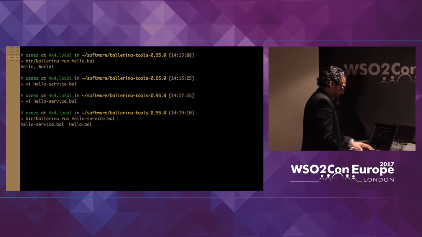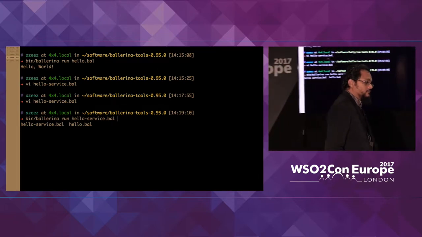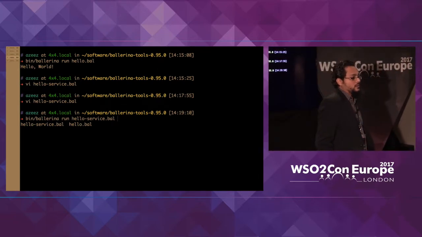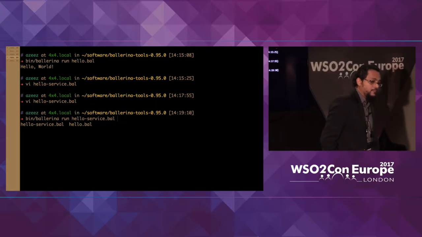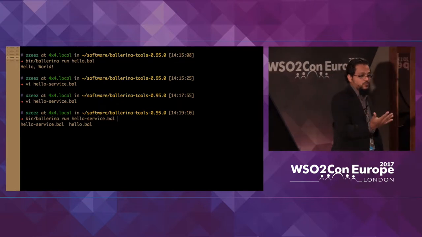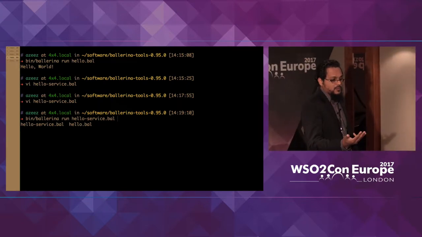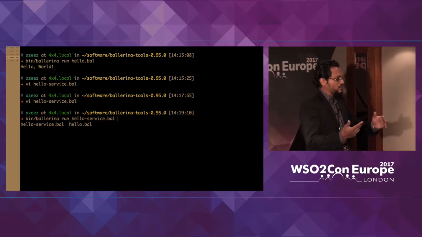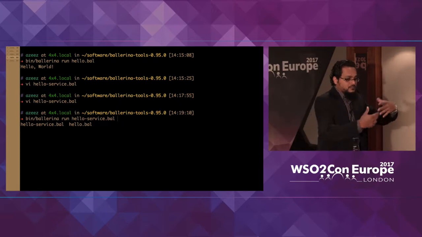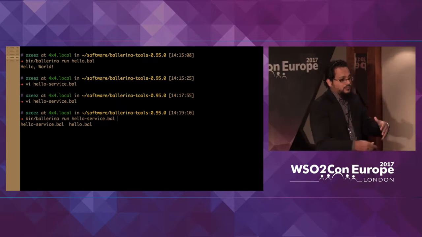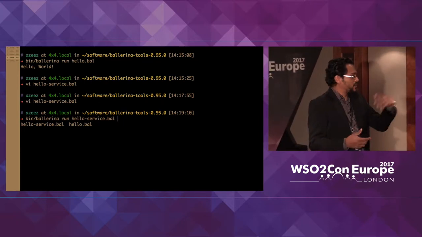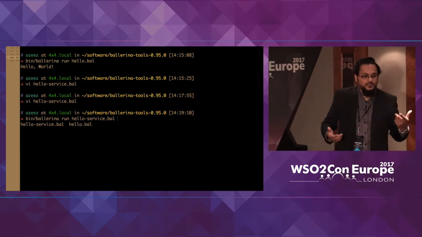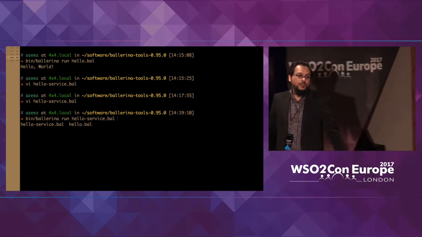Could you use Git as a remote repository for configuration? You mean point to a... What we are working on is a directory lookup thing, which should be pluggable. Currently it works with only environment variables and Ballerina runtime properties. One other thing we are considering is plugging into some external directory service, like maybe etcd, or if you have Git, some sort of plugin mechanism where it will do the lookup for you. You pass a key and then you just get the value. That's an improvement on our roadmap.